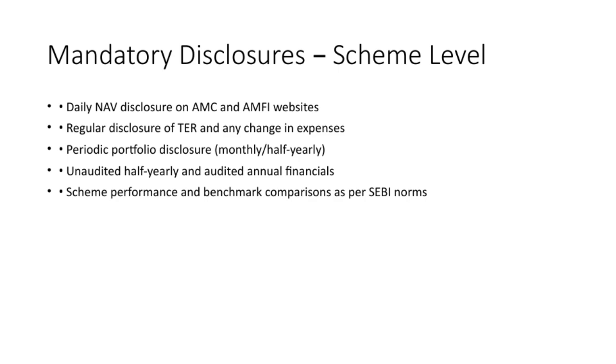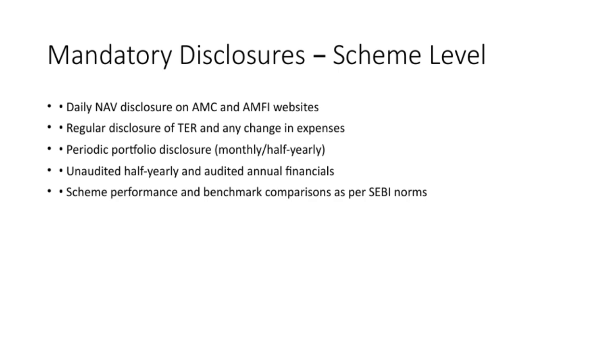Additionally, there's periodic portfolio disclosure, which can be on a monthly or half-yearly basis. This transparency allows investors to see the actual holdings and understand the scheme's investment strategy better. We also have unaudited half-yearly and audited annual financial statements. These financials provide detailed insights into the scheme's financial health and performance, giving investors confidence in the management.